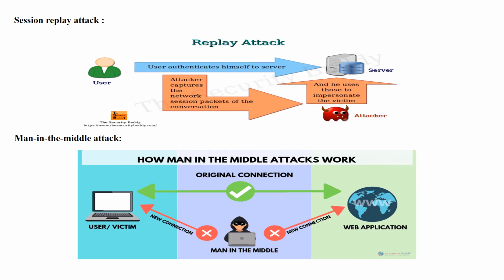Next is, this is a diagrammatic representation of the replay attack, what they are doing, and man in the middle attack. This is the original connection. They try to disrupt the original connection, and from the middle, the user, now the sender, becomes a victim now because someone has attacked that victim. So that is a very, very difficult one to understand. I mean, to come out of it. More than understanding, to come out of such an attack is very difficult. For a layman or a normal user, it is not that easy.